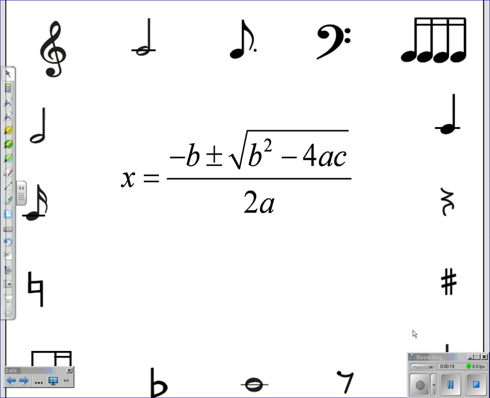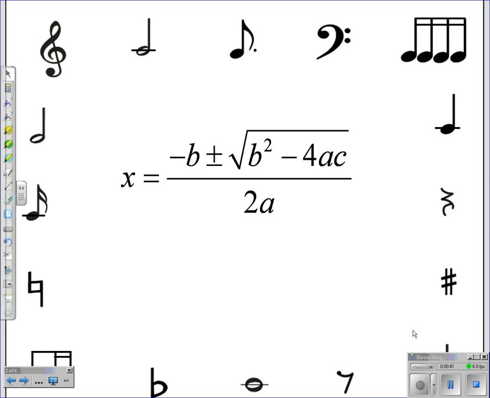It is quite a great looking formula, and it's a formula that you'll need to have memorized. I wonder how I could memorize this formula. All those notes around there give me an idea. There could be a song for this. How about something that goes to the tune of Pop Goes the Weasel?